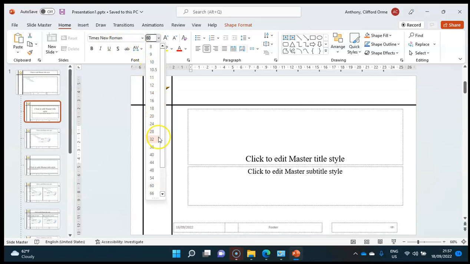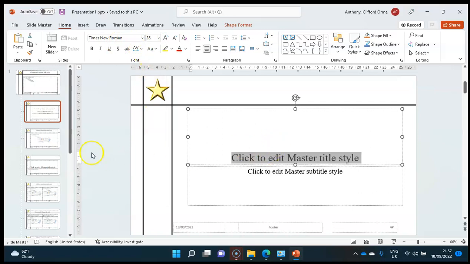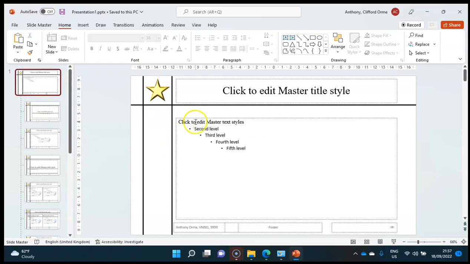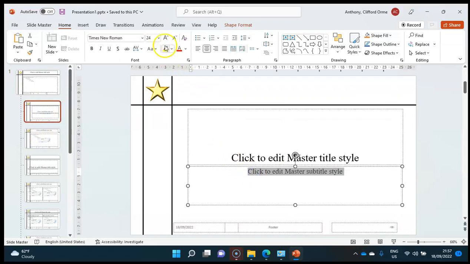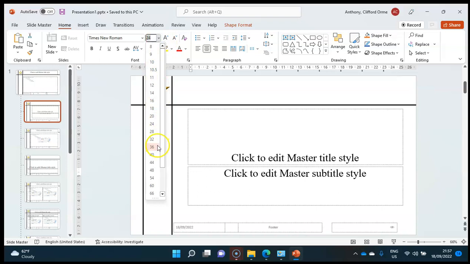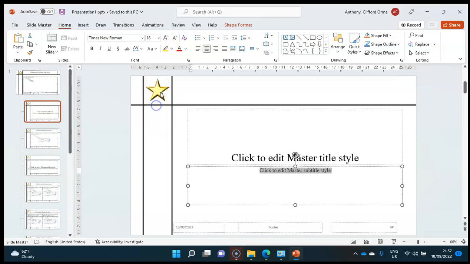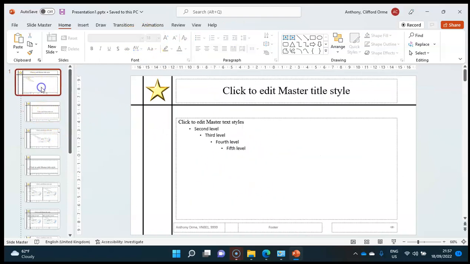So Times New Roman, it was a serif font, so that's fine. And the bottom one was 18 serif. And it was left align, and it was serif. Okay, so you can do the same on the master, on another slide if you want.